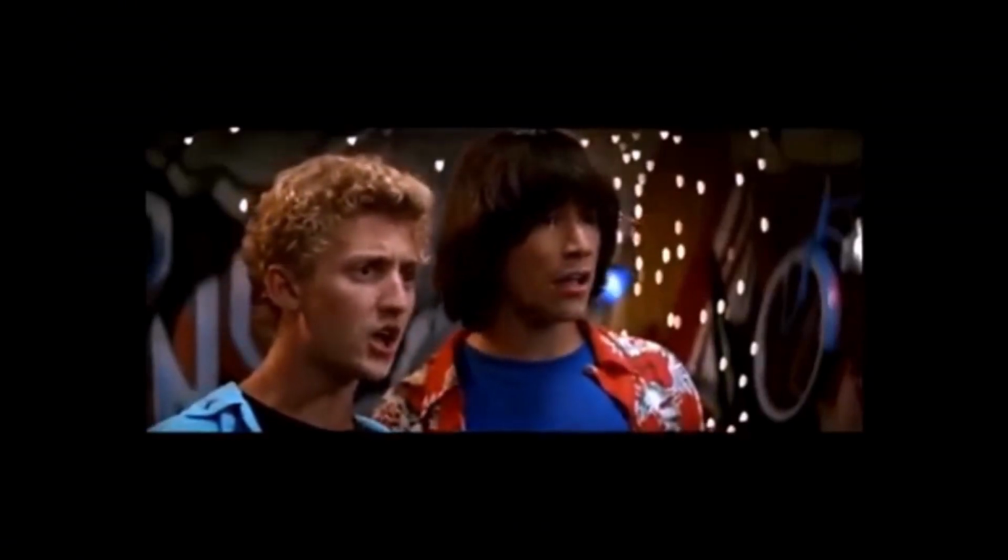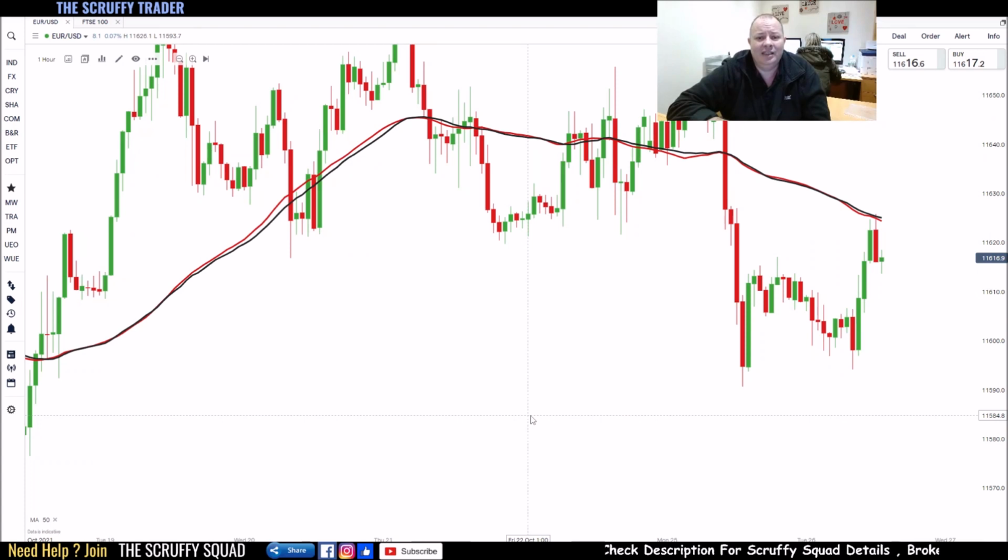Ultimately, all they are is, if it's above, buy it. If it's below, sell it. And that's about as simple as a moving average can be. What they will do is give you a rough eye shot very quickly as to whether the market is moving. And why is that? Well, it's as simple as it gets.